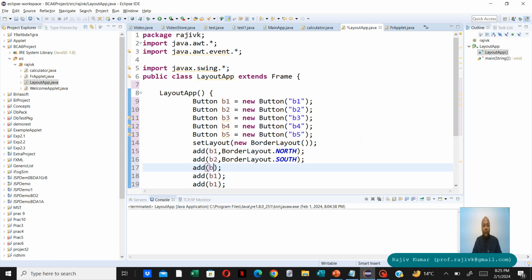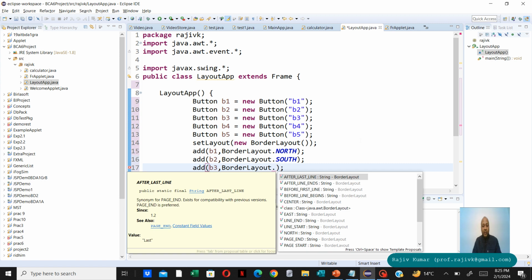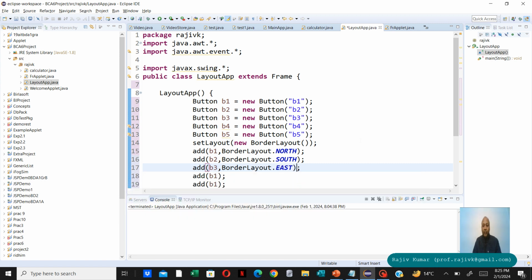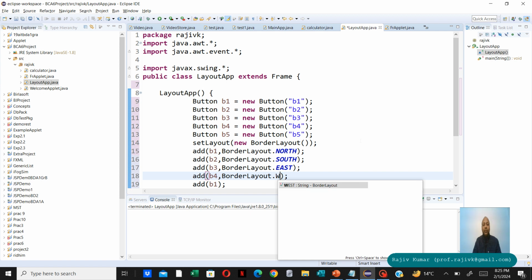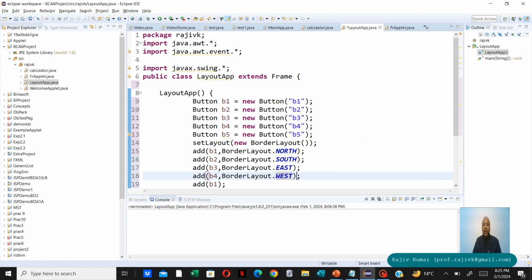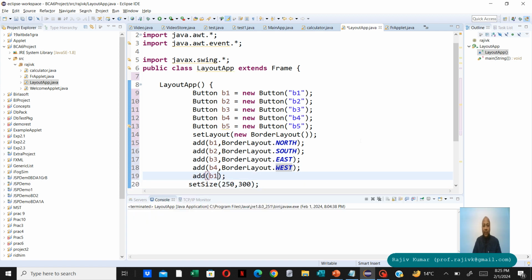So similarly we will go for the third button, which we will place on the east side, and then this button which is next for us, we will place in the west side. And the last button which we want to add, that we will add to the center.